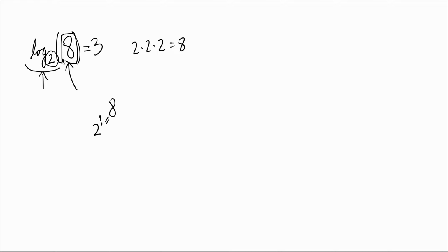It's just another way of saying what's the exponent that we need to put over 2 to make 8. What exponent makes 8 over 2? So we put 3 over 2 and we'll get 8. All right. So this idea, just from the idea itself, tells us how to work with it. For instance, what if we had something like log base 2 of 4 times 8 over 2 cubed.